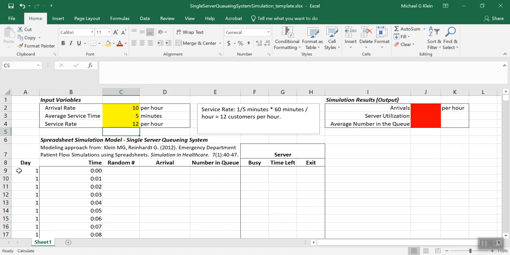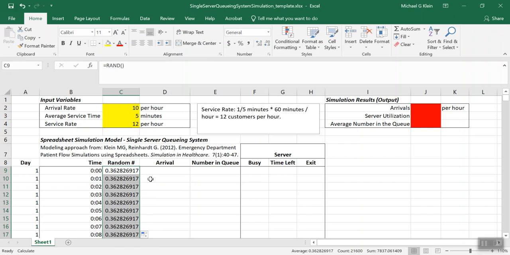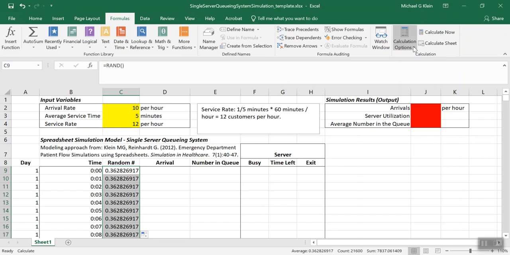Let's start at minute 0, at time 0. The first formula that we will be creating is just a simple random number formula, and so of course we will use the RAND function for this. That will give us a random number between 0 and 1. For the entire simulation, we can just copy that formula down. Right now we're seeing the same value. That's because I have set the cell calculation to manual, so the cells are not being updated. If I want it to update automatically, I could use the automatic feature, but with simulation it's often helpful to use the manual setting, and then we control when we want the simulation to be recalculated. So we can just recalculate the cells anytime, and then we're getting a variety of random numbers between 0 and 1.